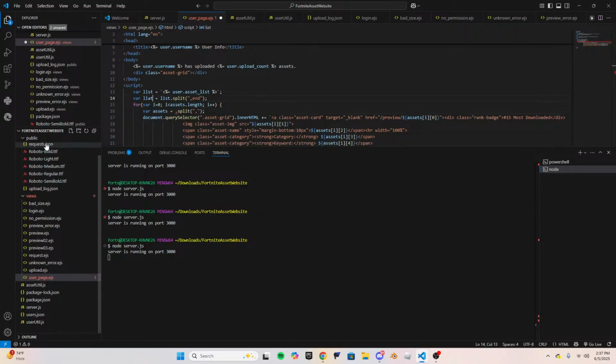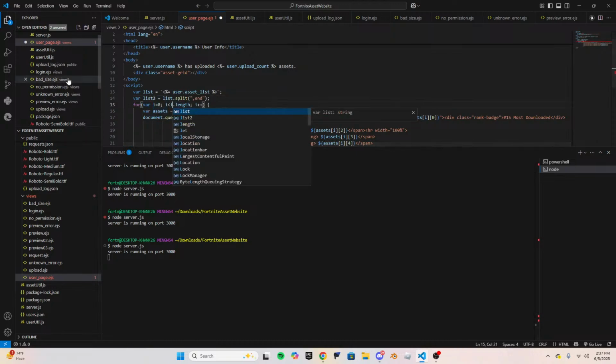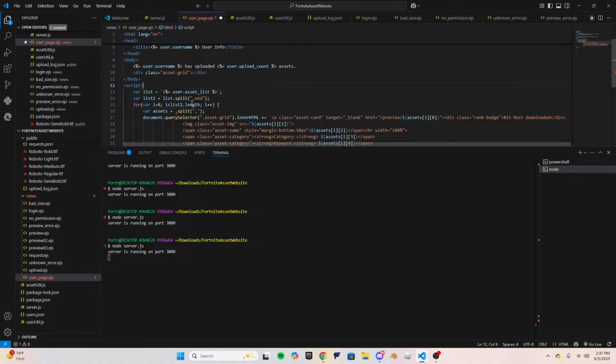List 2 equals list dot split. var i, list 2 dot length, assets equals list 2 0 dot split at comma. Okay, and then it will give us everything, all the different values, right? Okay, I think this should work in theory.